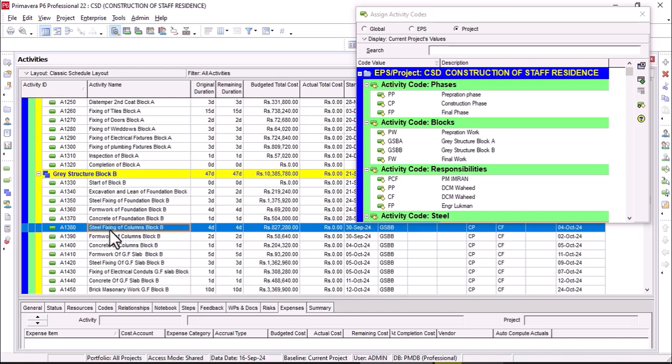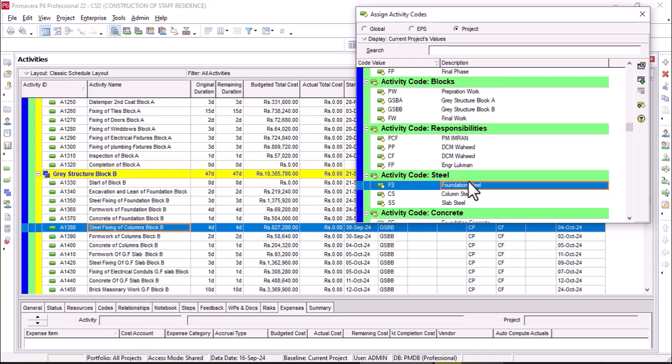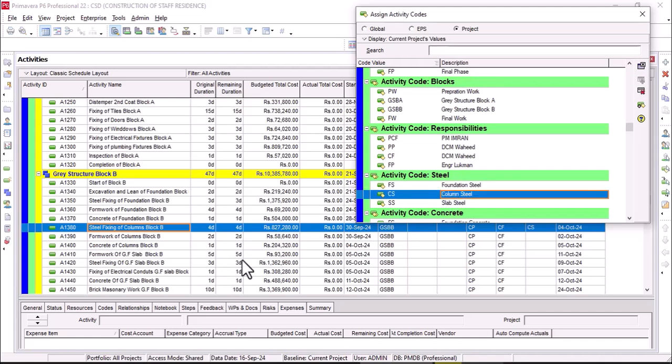Select it in the B also, and here you can see, click on the column steel.